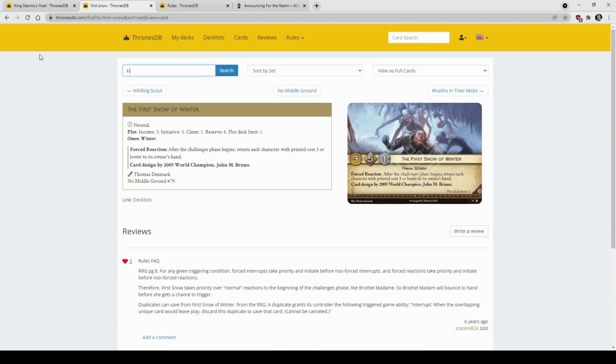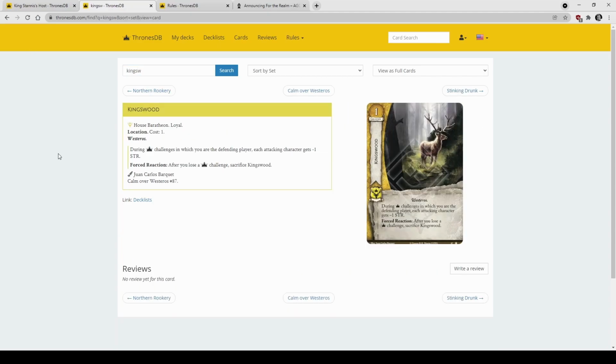So we have Kingswood, which is a first cycle card that was always a bit of a joke. It gives -1 strength to characters when you are defending a power challenge, but then as soon as you lose it, you have to sacrifice it. It sacrifices itself, so it never saw any play. And we'll talk about the possible new interaction with Summerhall in a couple of minutes.